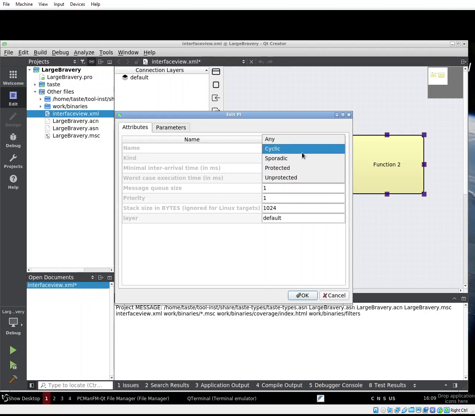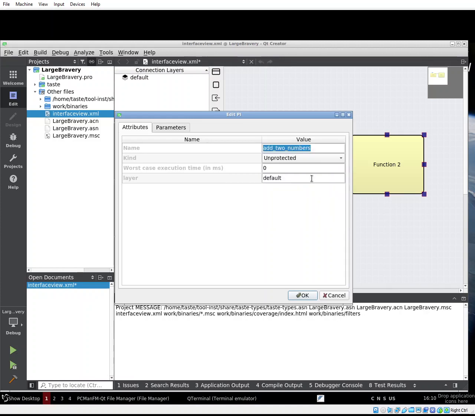And there's a number of choices in addition to the cyclic one. A crash course on them is that the sporadic interfaces are asynchronous interfaces. They're fire and forget. So the caller doesn't block. He just sends something and it will be computed wherever it is computed. Whereas the protected and unprotected ones are synchronous ones. So they have blocking calling conventions. And the difference between protected and unprotected, as the name suggests, is that the protected ones have mutual exclusion machinery protecting potentially shared state, global state inside the particular functional block. In our case, we have no such need, so we'll just use unprotected, the simplest possible one.